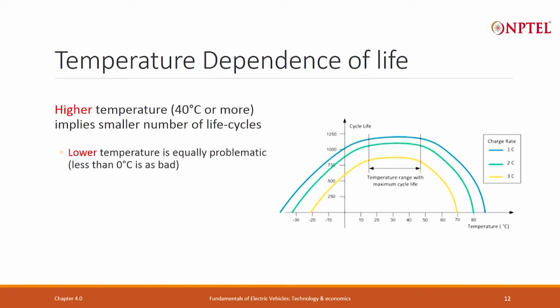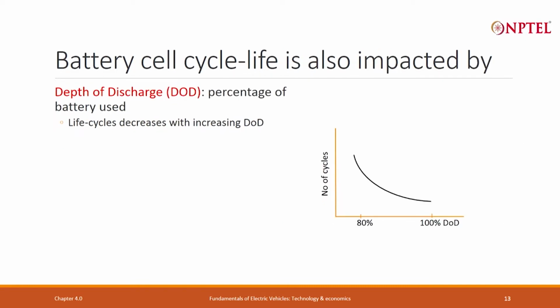Then I said that higher temperature impacts the life of the battery, lower temperature affects the life of the battery, and a minus temperature does impact the life of the battery. You like it to operate probably between 15 degrees and 35 degrees centigrade. Again, it will depend on battery to battery. You may buy from manufacturer 1, who may say this is the optimal place, and another one will say the optimal place is something else.